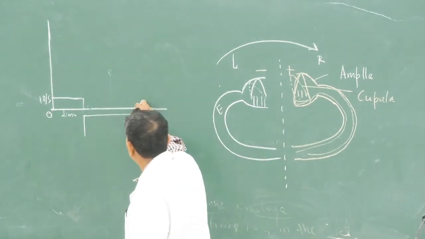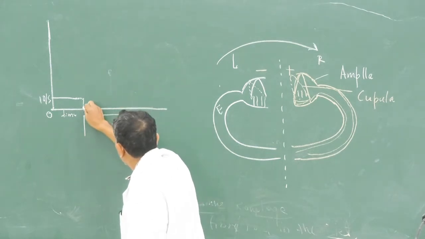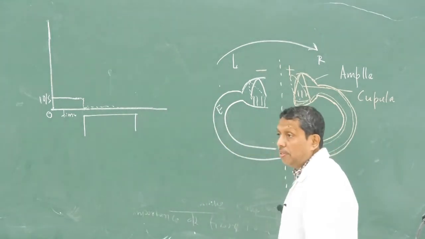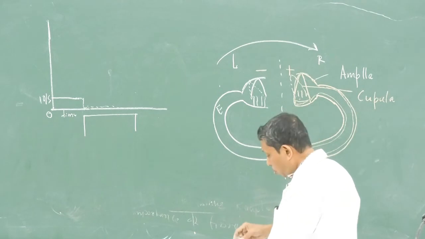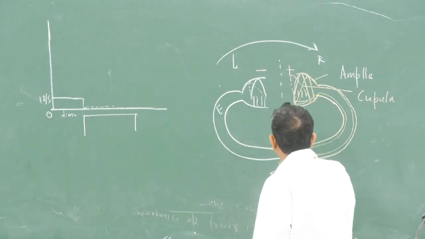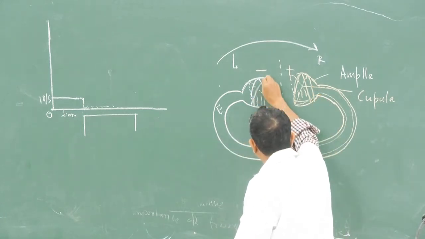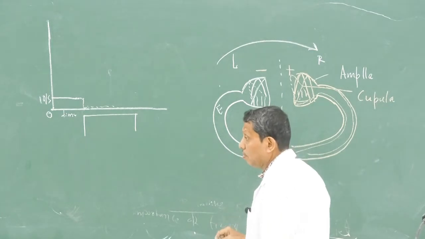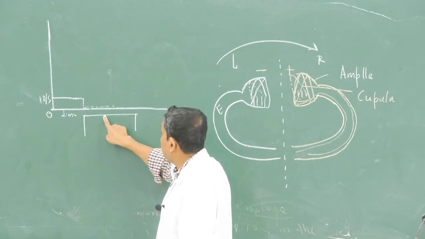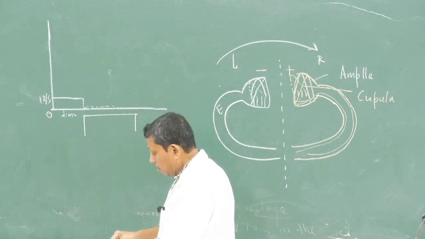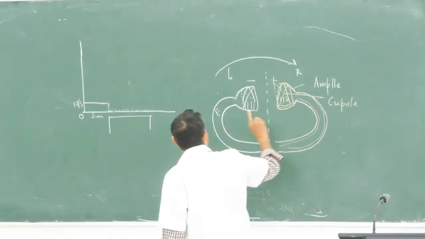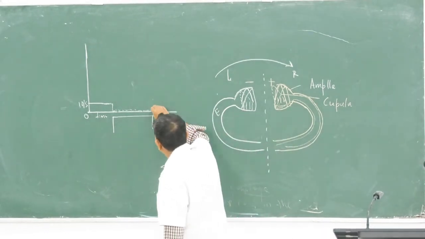But when the rotation is over, there is movement of the fluid. Then the movement of the fluid will push this in this direction, and it is in the opposite direction. At the time of cessation of movement, and in the continuation of the movement, it will then return to normal, and then in that position there is movement in the opposite direction. So there will be an action potential that is produced.